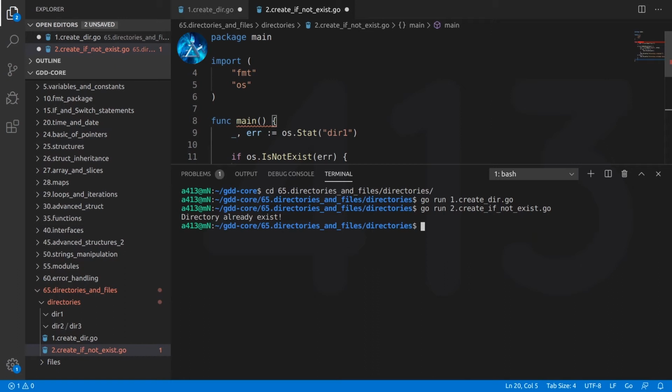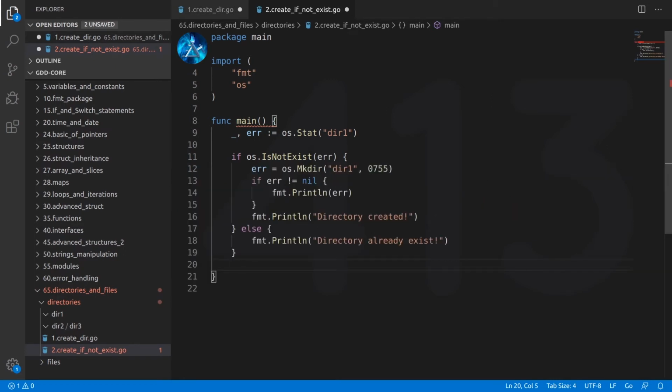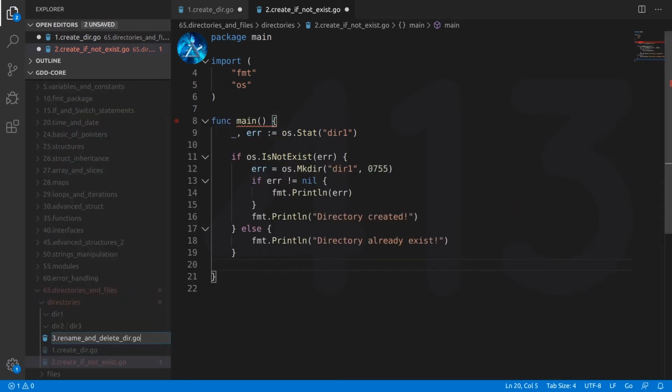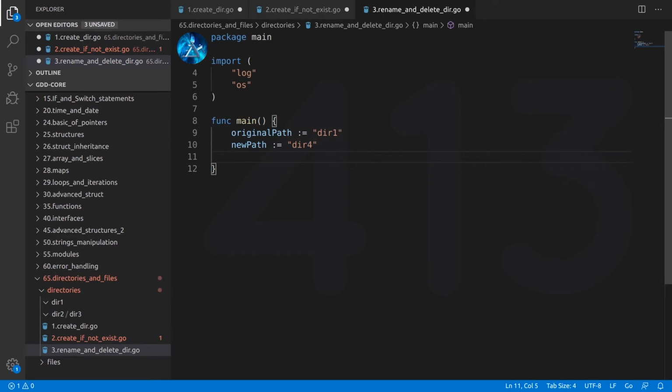Let's now see how we can rename our location and how we can remove it. For this example, we will create two new variables, original path and new path. So now we want to rename our location dir1 to dir4.